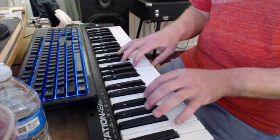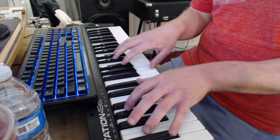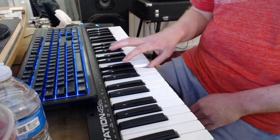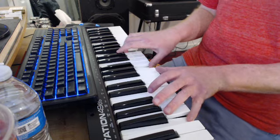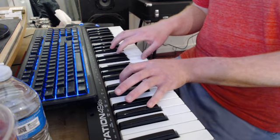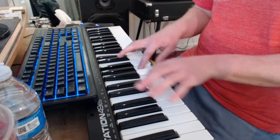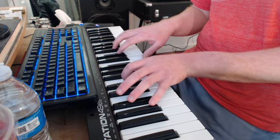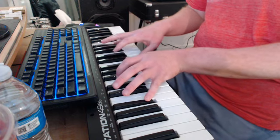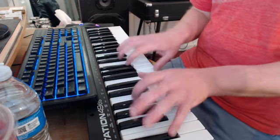And then he goes to F. Again, same thing. Up to G sharp. G sharp. And then I think this is A sharp. So.